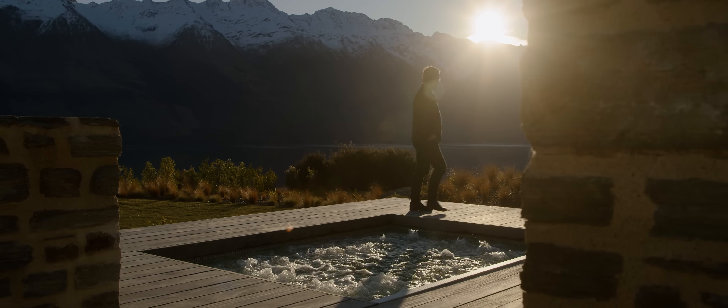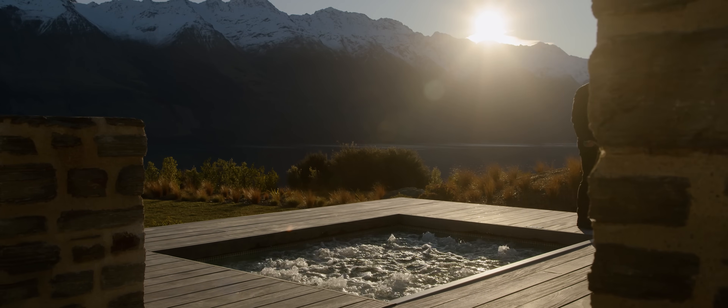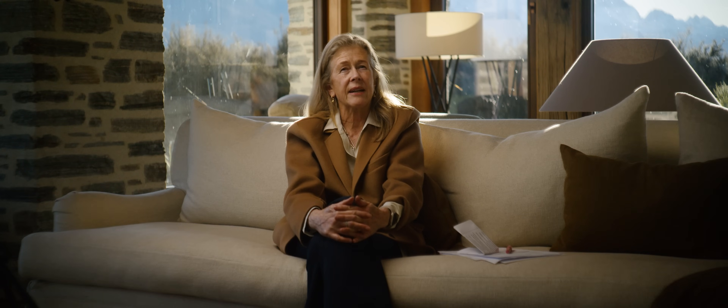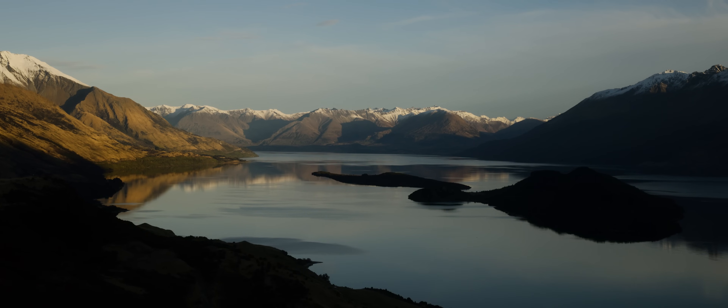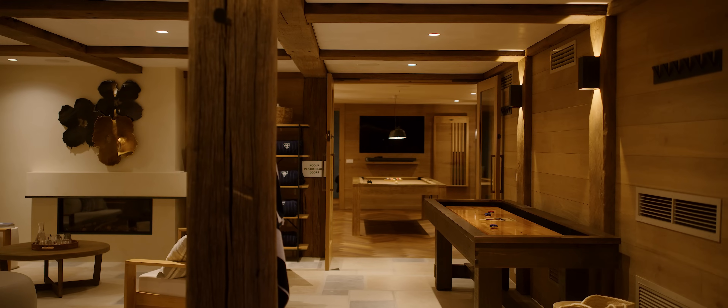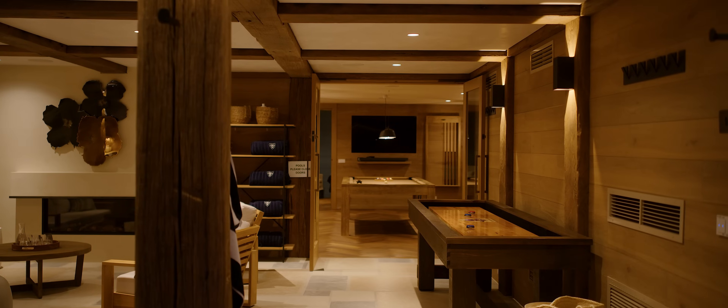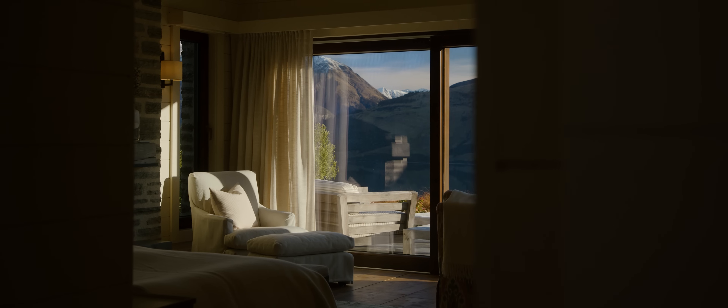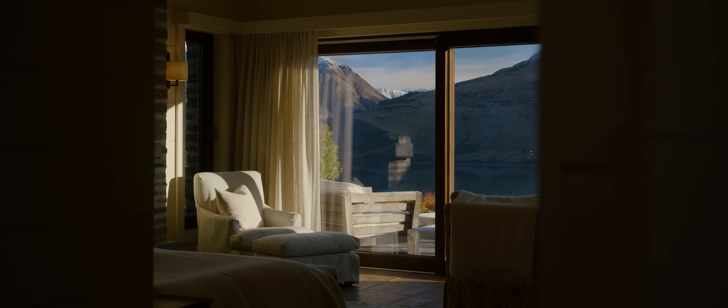This project felt very unique partly because the client wasn't interested in having a statement house and wasn't interested in buying into anything except having a home. A lot of the furnishings and fittings in this house at the scale we needed isn't currently fashionable within the residential market. Joel was pretty amazing at sourcing and customising a number of these things, putting contemporary high-tech fittings alongside comfortable and traditional elements and making the two work well together.